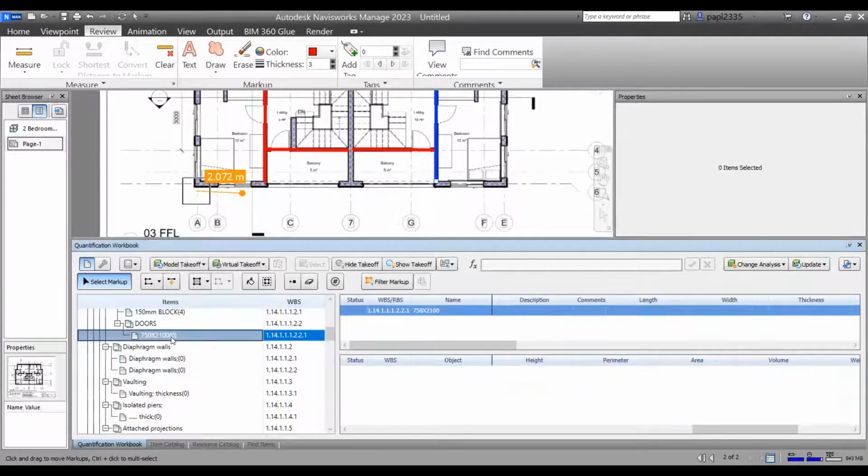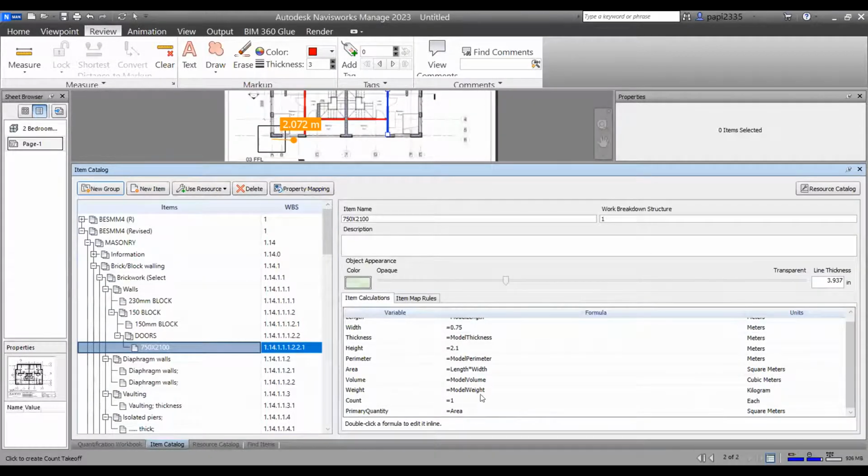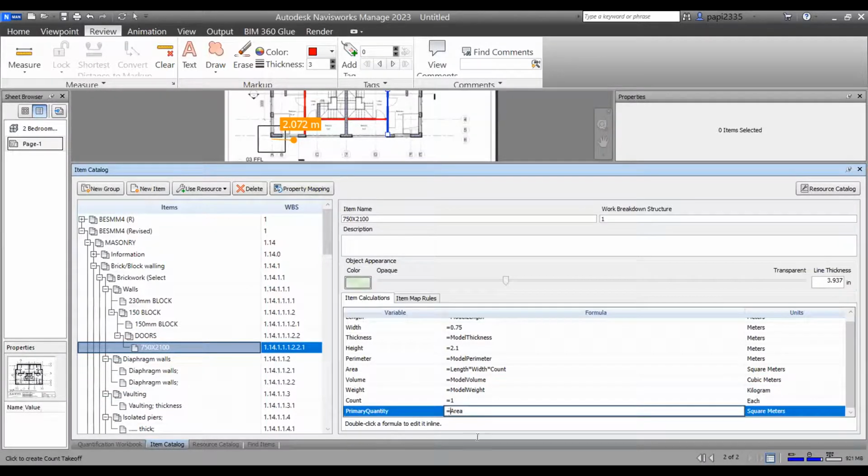I will come down to my door and use count, because I already have prepared it. Because I'm using a count tool, be careful. You should multiply the area of this door by the count, so that each time you count one, it will multiply by the area. That's how it will be doing it. And because I am talking deduction here, I want this area to be deducted from the area of my wall. I will say, okay, multiply by -1. I don't know if you get the idea. You want to convert it into a negative so that it will be deducted from the aggregate of the walls that you have taken off.